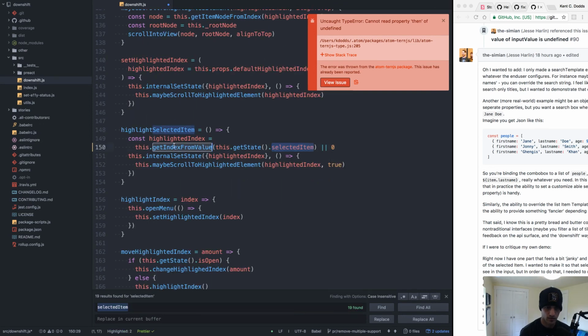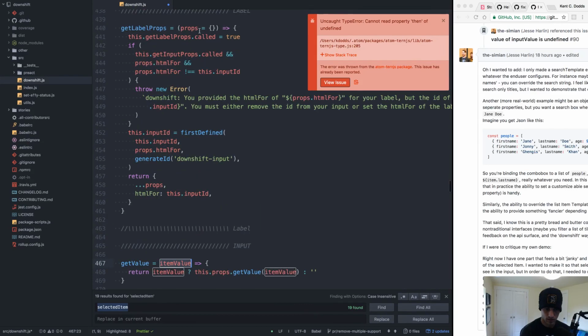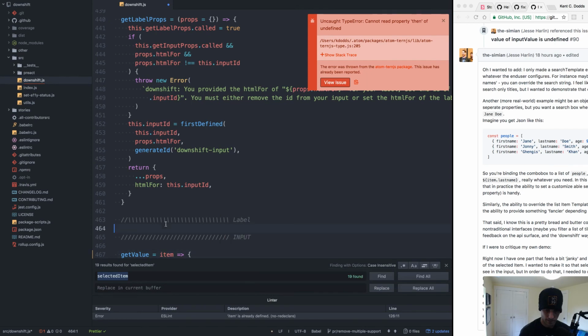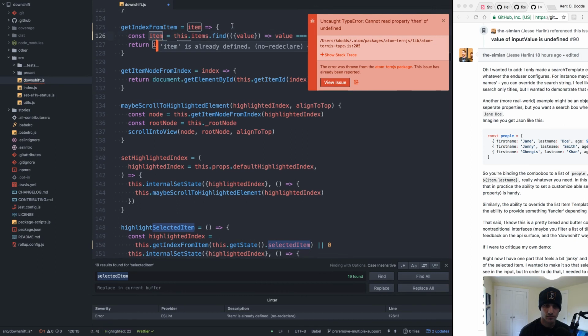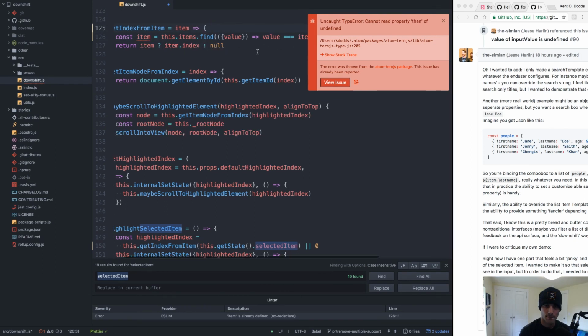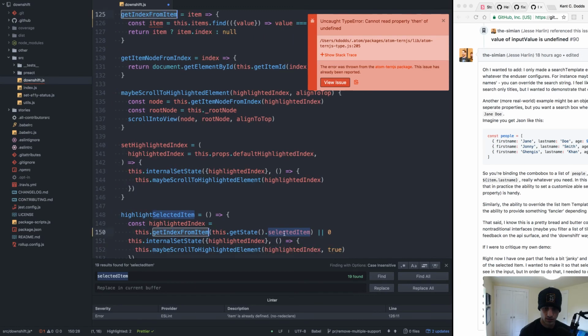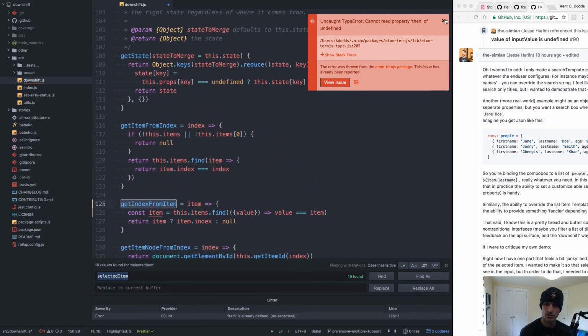Get index from item. Oh, this actually will be item value. Item. Oh, yeah, that's the challenge.